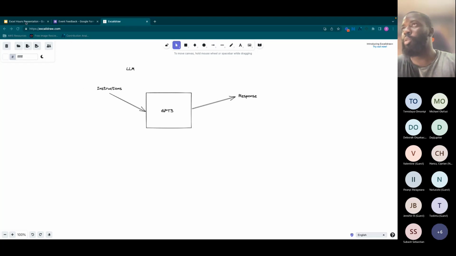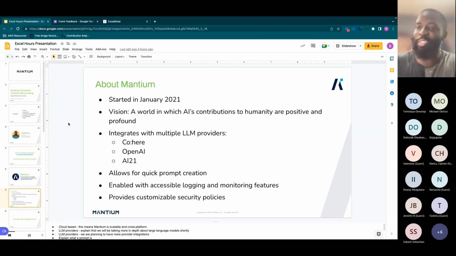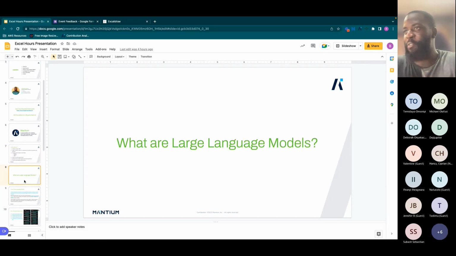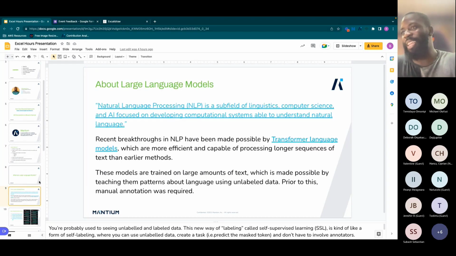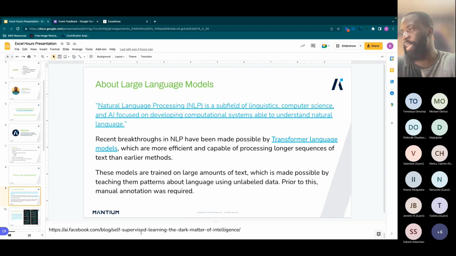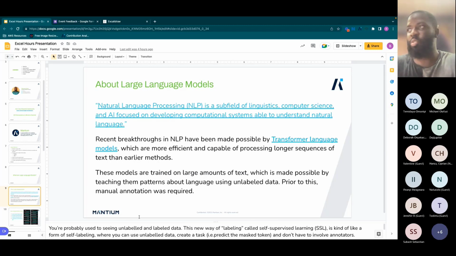So back to the slides. Like I said, I really do not want to go through the slides. I love using illustrations and examples to explain things, because I believe people understand things better. So I've used that to explain what large language model means. I'll share this slide, and you can read the speaker notes and more resources to understand what large language model means. But I'm sure the illustration that I used here, you understood.